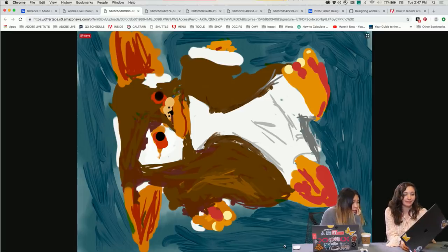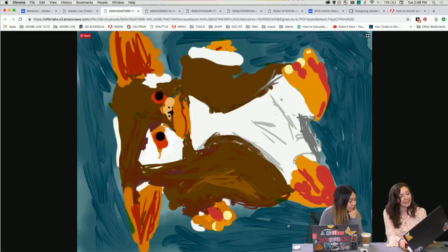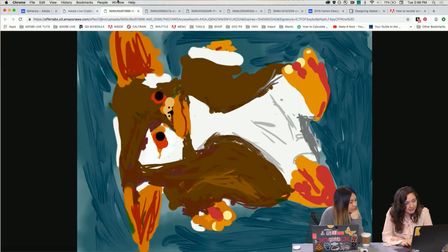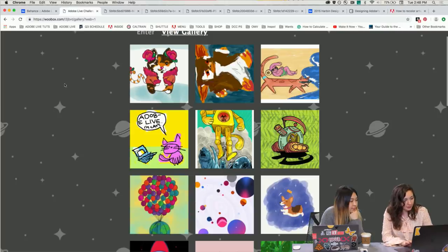And I feel like all those lines, it seems like you just used some scratch lines, but actually they really help with the dimension and the shadow. And I see textures there. It's really cool. Yeah, I like this. I'd like to see it pushed even further, like with this painterly style, render it even a little bit further. See how far you can go. Nicely done. Everyone loves Gizmo.